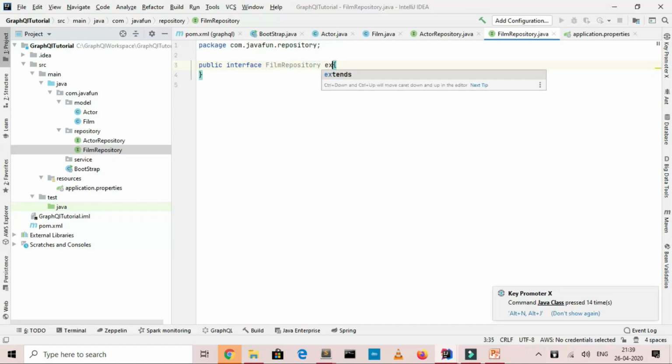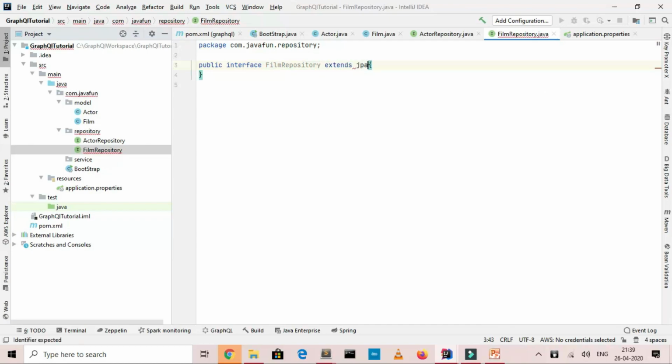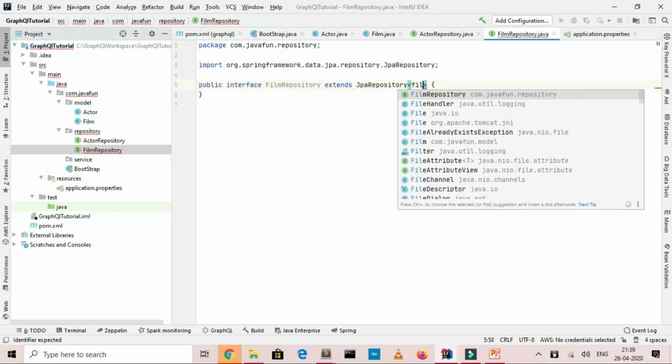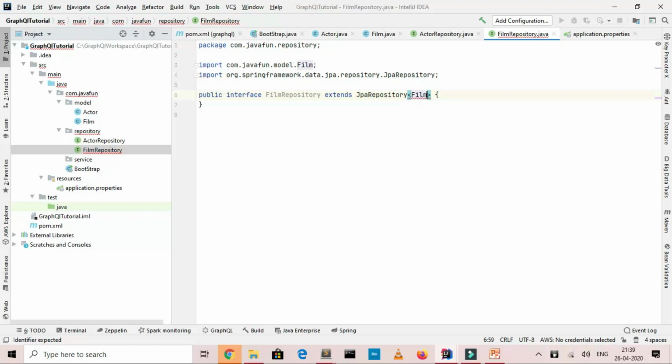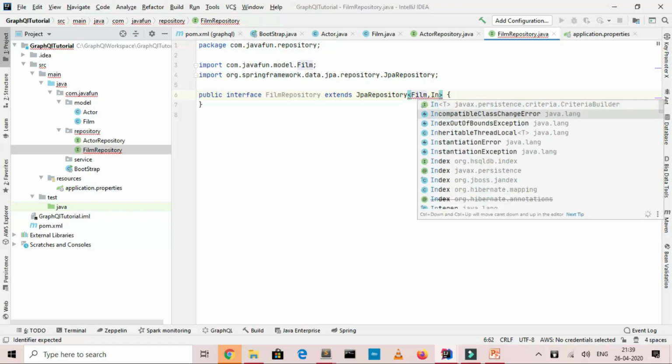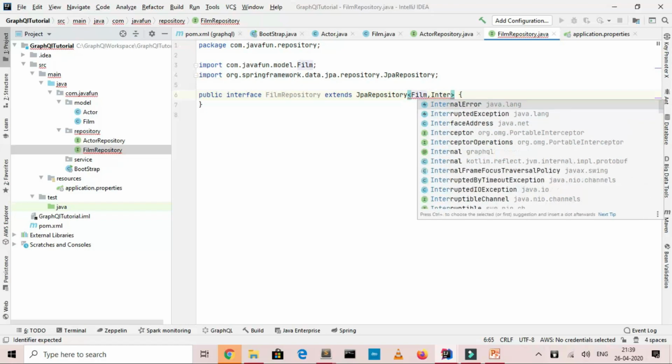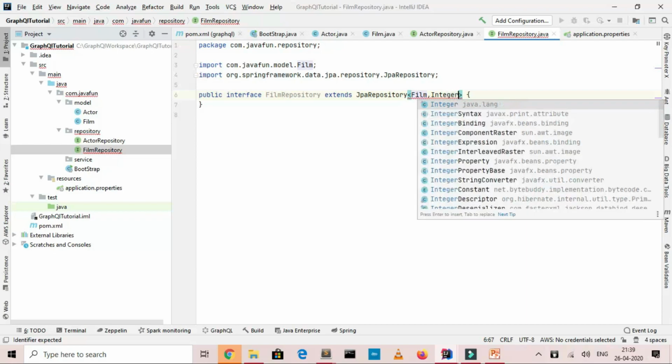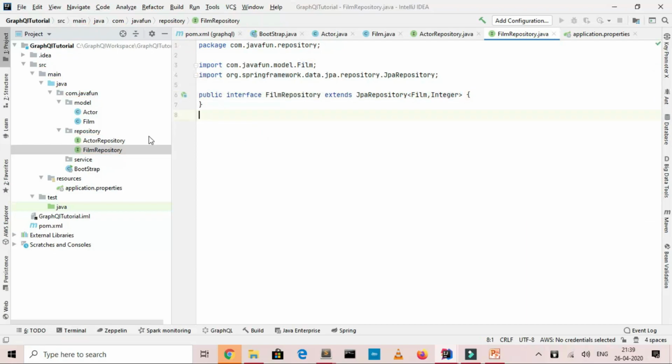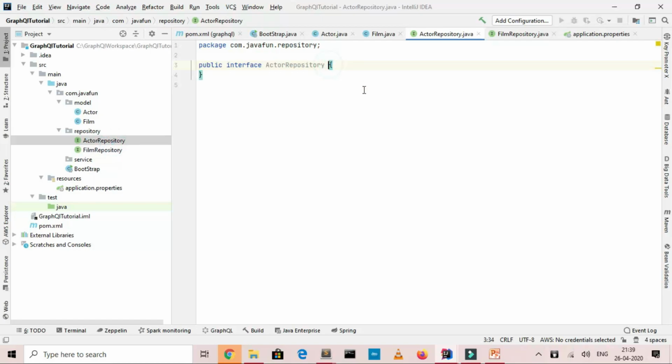Let it extend JPA repository of film, where the primary key is integer. Okay, similarly for the actor repository.